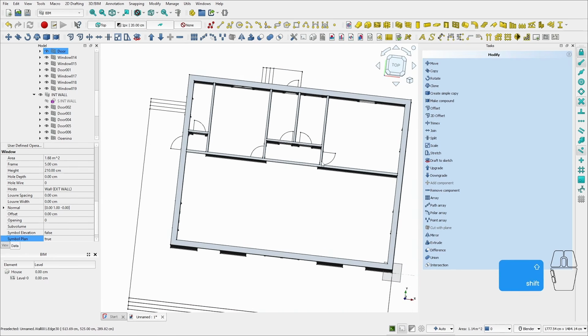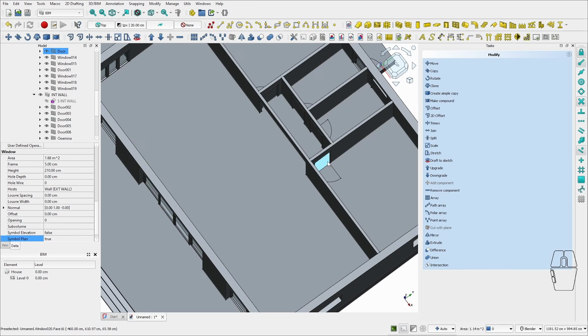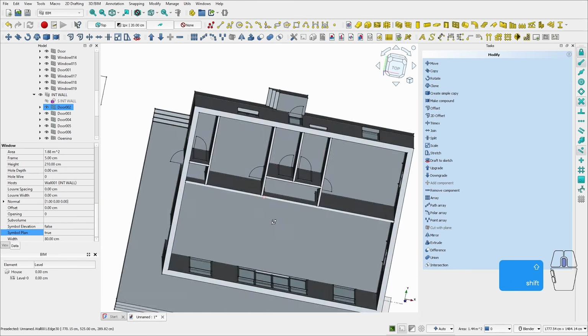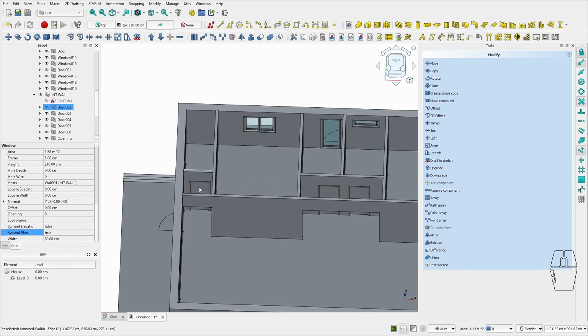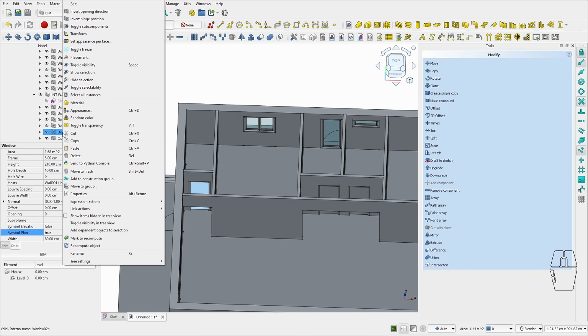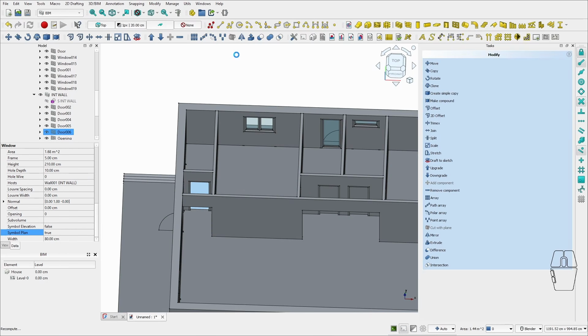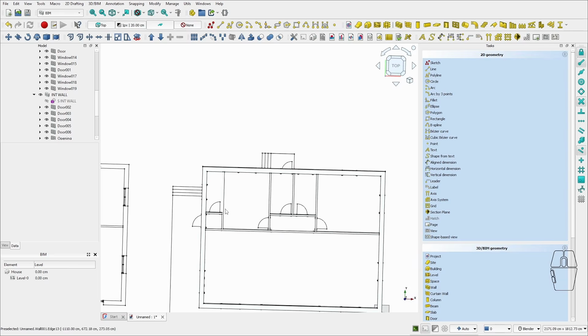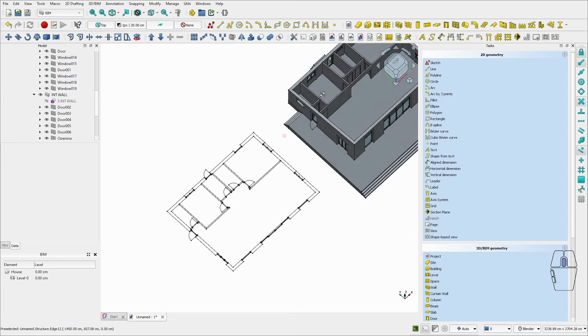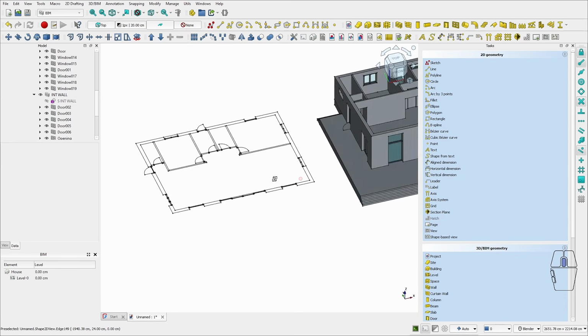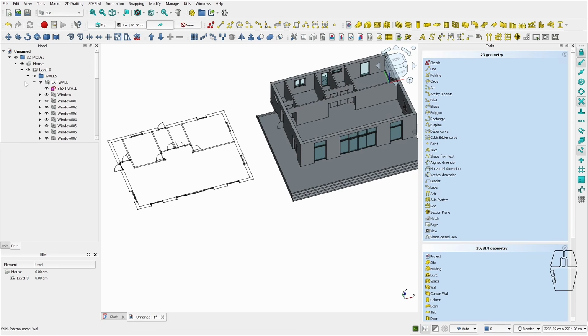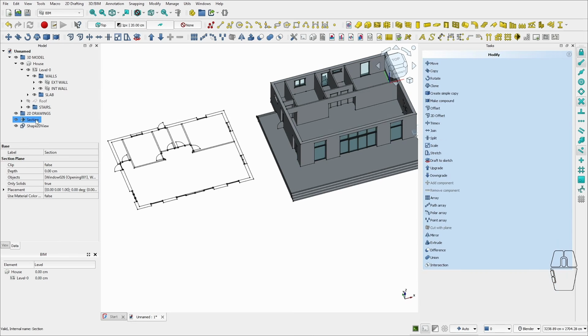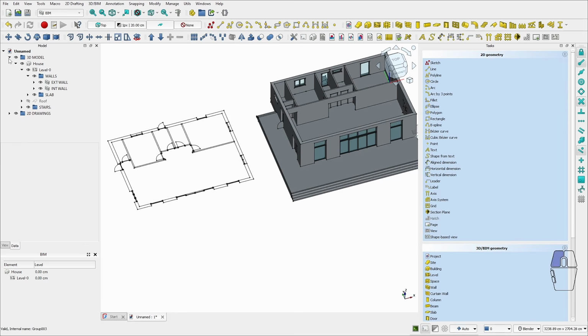I'm going to adjust this setting so that all doors open the way I want them to. As you can see in the section view, the doors have been updated correctly. Once you've adjusted the door swing directions, move the section object and shape view to the 2D drawing folder. Now, we're going to create a layout of this section view.